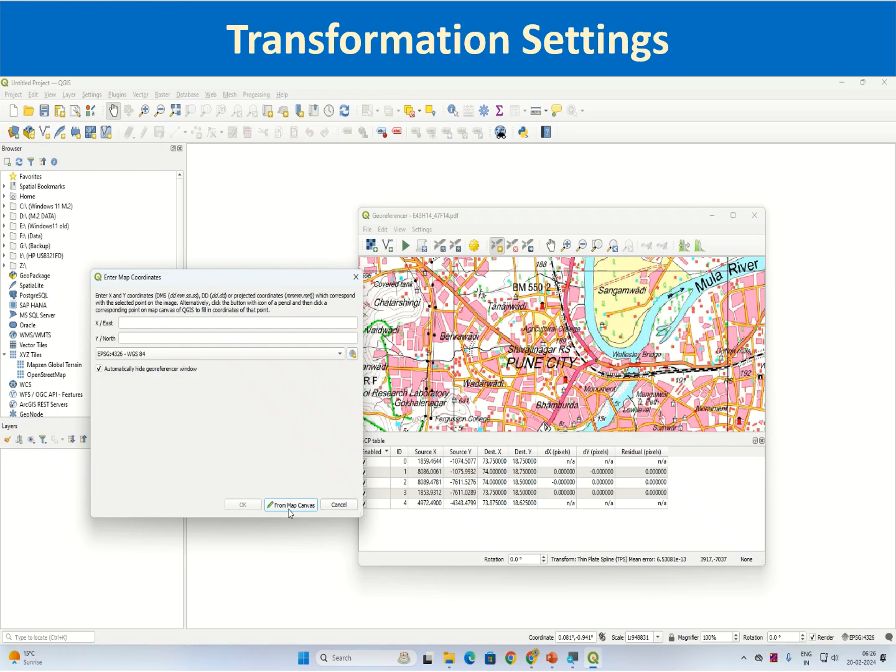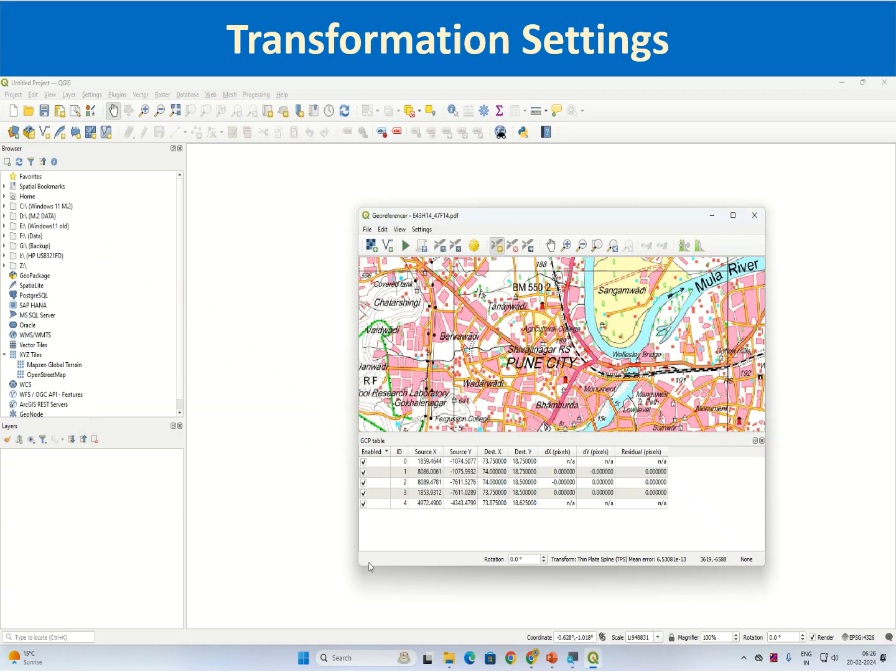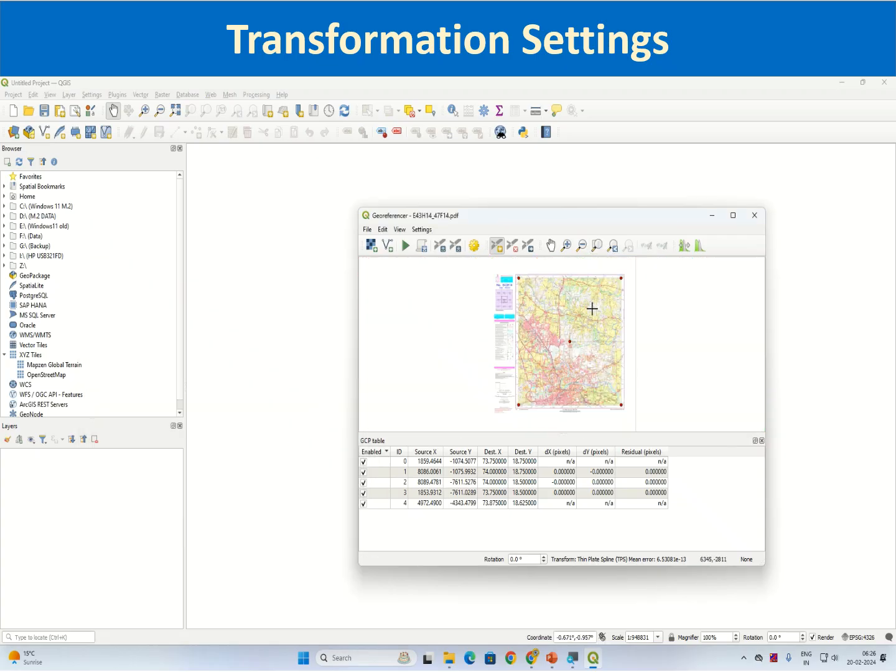You choose this option of from map canvas area, and you go to your base map, which is a georeferenced raster layer, from where you can collect the coordinates by clicking on the same point in the same intersection of roads in the map canvas area. In that way you can add more ground control points. Anyway, here we have only selected 5 ground control points from the given coordinates.